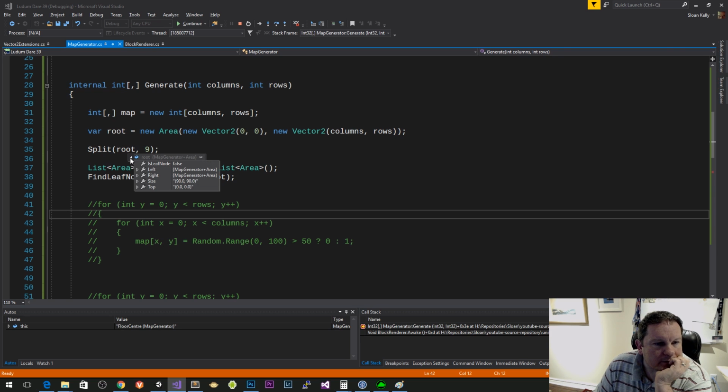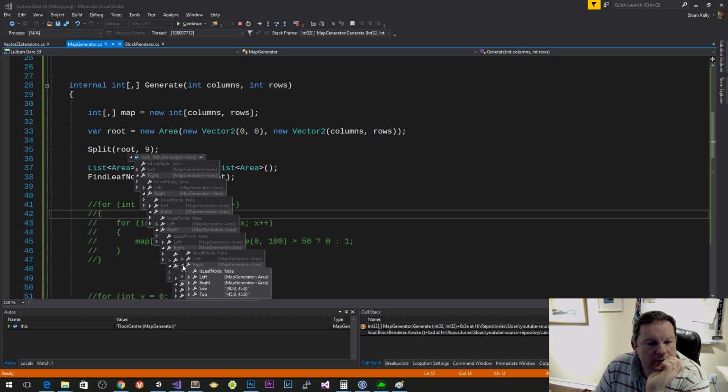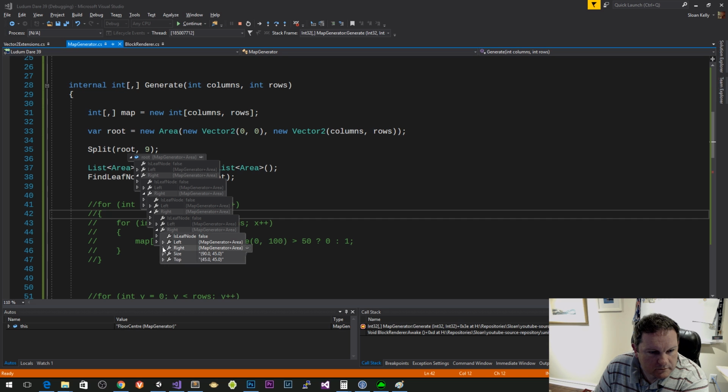Okay, so root, right, right, right, right, right, right, right, right. See, these are all the same. For the longest time they were all.